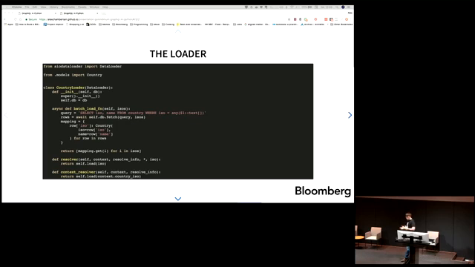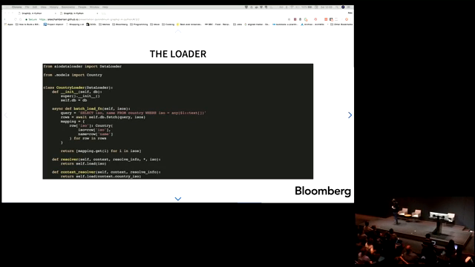The loader, the country loader, is relatively simple. As I said, you can see the batch load function that you'll never directly call. That's called by the data loader library. And you can see the resolver underneath. I chose to do it as a member function, but it's not necessary if you don't want. And you can see the basic format of context, resolve info, and then the keyword arguments that the client provided.